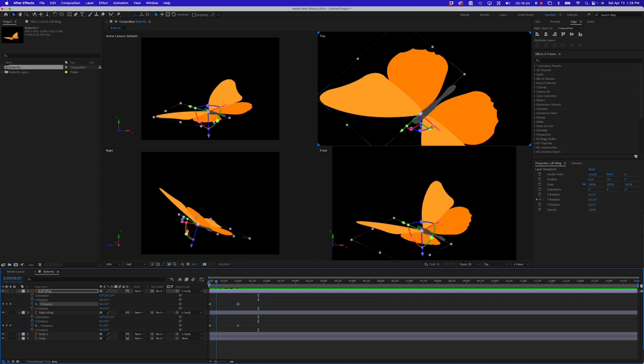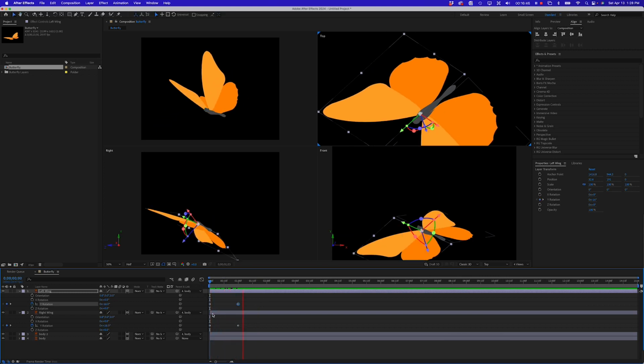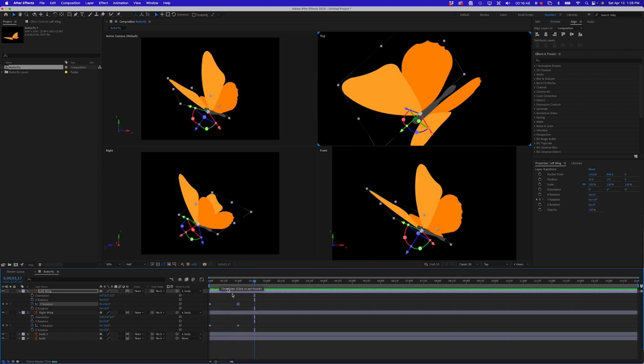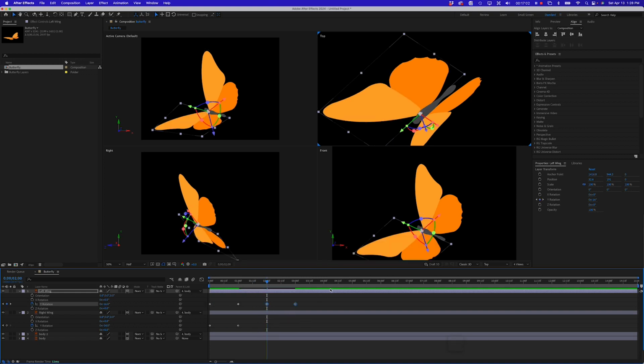Not bad. So that's a good start. So now I just need to loop this. I can do this two ways. By setting two positions, I started out with 1 second because we can adjust the timing later on, but I'm just going to copy those two keyframes, go out here to 2 seconds and paste them, and go out here to 4 seconds and paste them, 6 seconds, 8 seconds.